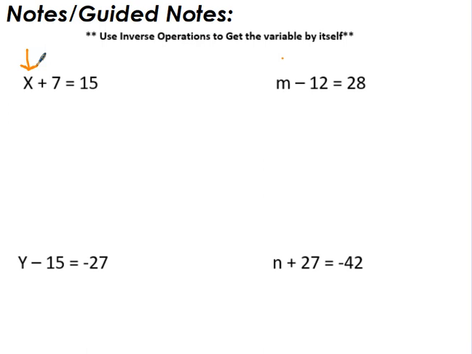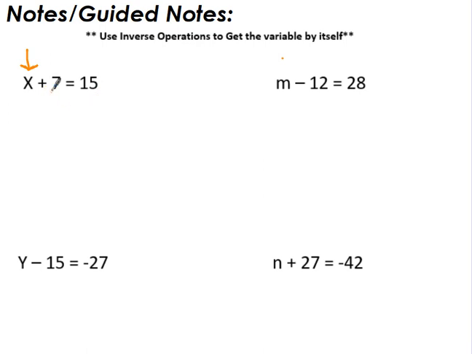In order for us to solve an equation, we have to get that variable by itself. When I say by itself, if we look at the left side of the equal sign here, I have an x and I also have this plus 7. Because I have an x and this plus 7, I want to have just x on the left side of the equal sign. I want to get rid of this plus 7. And the way we move stuff around is by manipulating it from left to right.